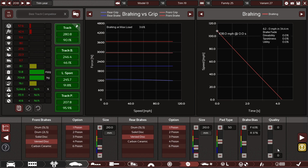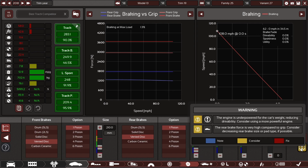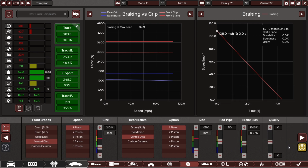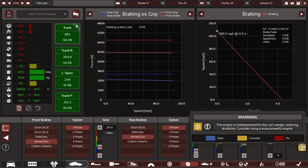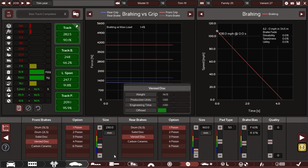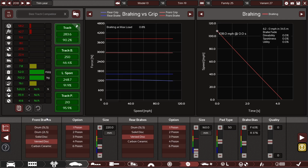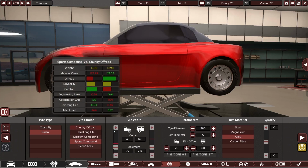So, how is this? The rear brake force is very high now compared to grip. So, yeah, I can make those smaller. $160. Interesting. So I can definitely go with some powerful brakes. The front brake force will no doubt eventually get too powerful. But not after too long, because it doesn't need a huge amount of brake performance to get high compared to the grip. There we go, 220mm front, 160 rear. They are not massive brakes in the slightest, but they're enough to give this vehicle some slowdown.